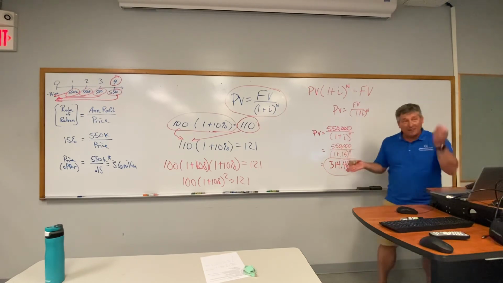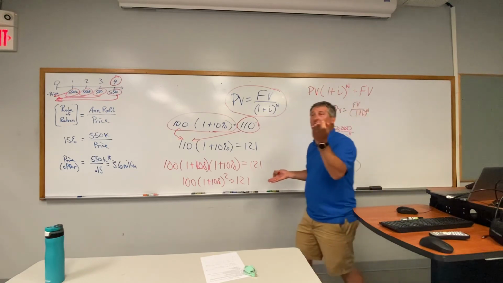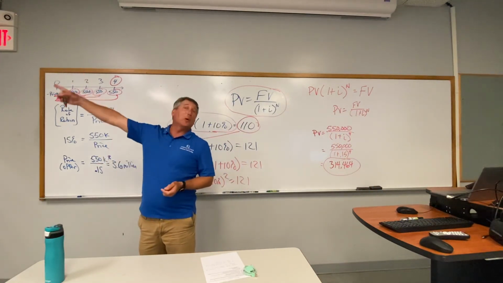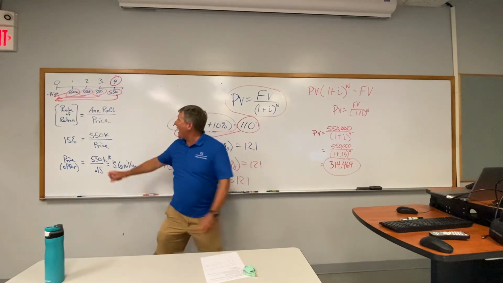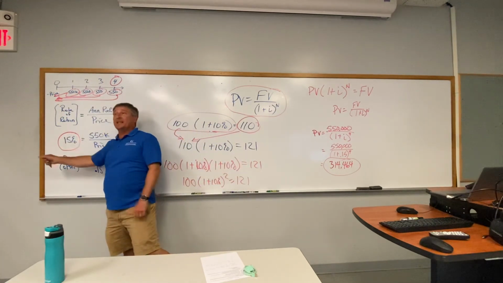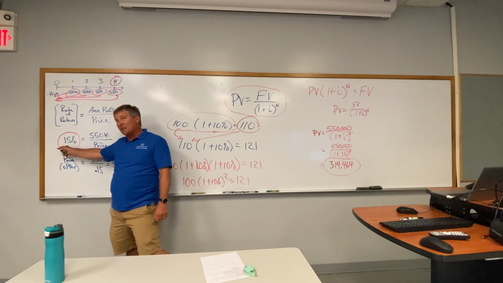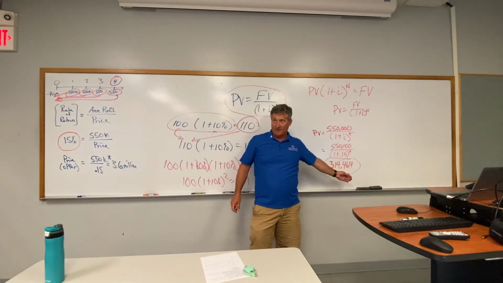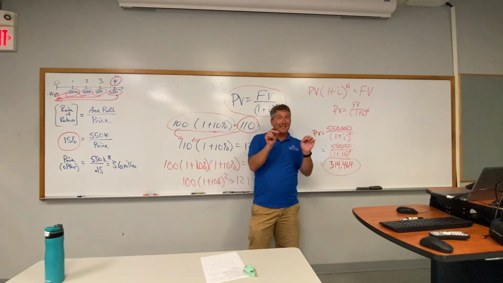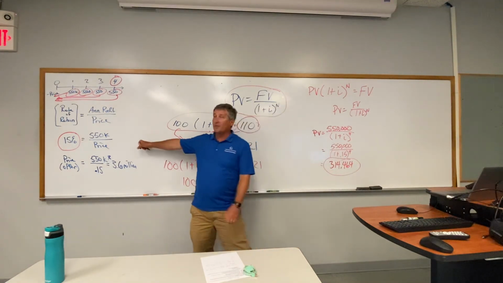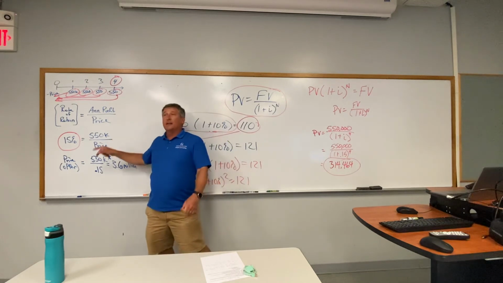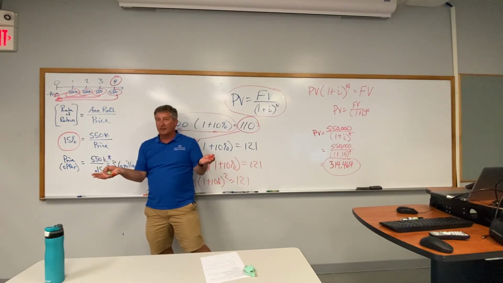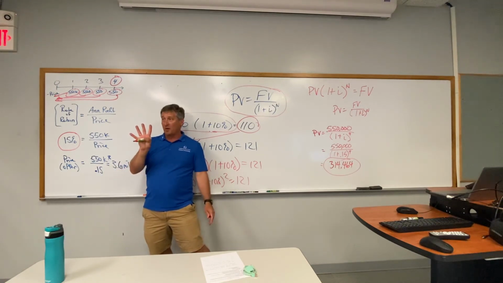I mean, think about it. That's 550,000 big ones in your hand. We're claiming if that's coming 4 years from now, and I can have my money invested in an investment making 15%, that's only worth $314,000 to me, right? So we have discounted the future value of 550 into terms that now I can use to calculate whether I should buy this apartment building or not. That was just year 4.